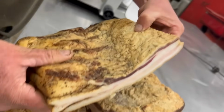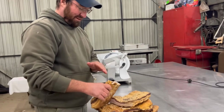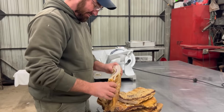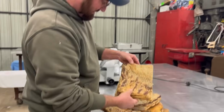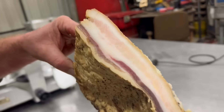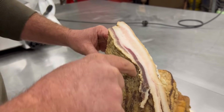I think that's going to be right. We always have a hard time on the first one. This one is the very first one that we slice, remembering if we slice it this way or if we slice it that way. And we've done it both ways. I'm not sure that it really matters. Because you got streaks in it like that, and you got streaks in it like that. It's nice. You got that lean streak right there, and then we got some lean up top.